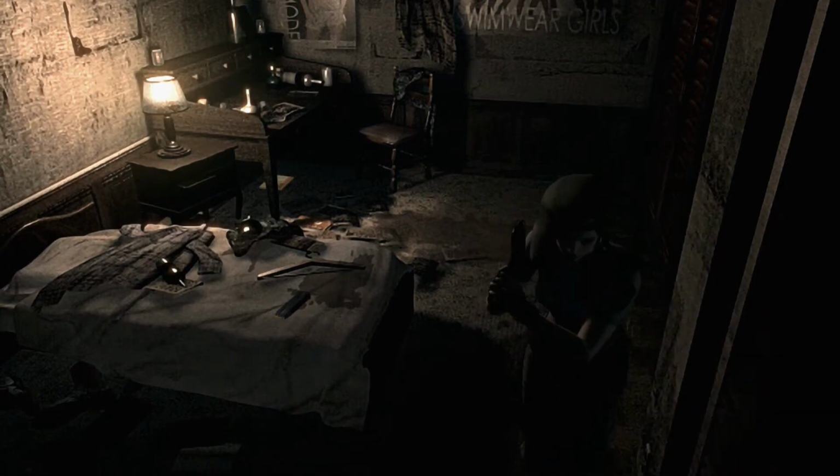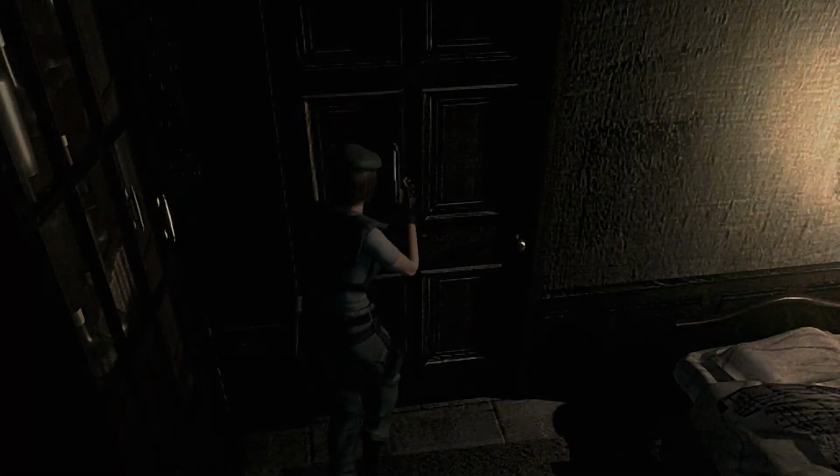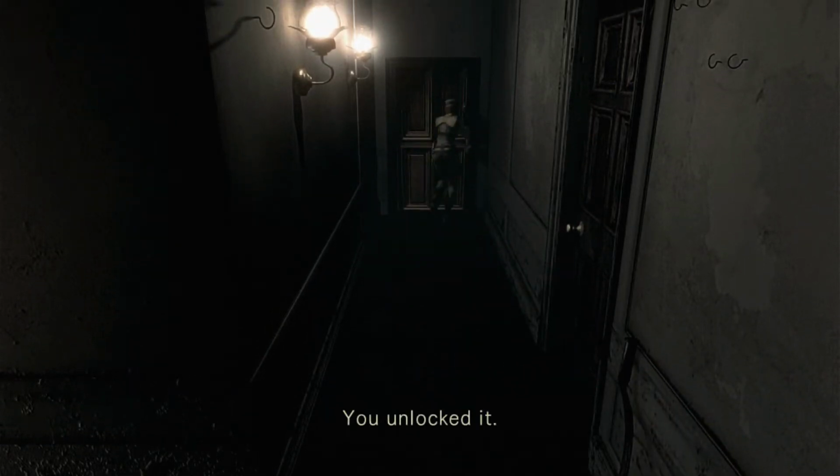Oh. Well... With that, I'm just probably going to leave. I don't think I'm going to deal with this room. I don't know if that's a Crimson Head or not, and I'm not really wanting to find out. And that's going to make life easier right there, just unlocking that door.